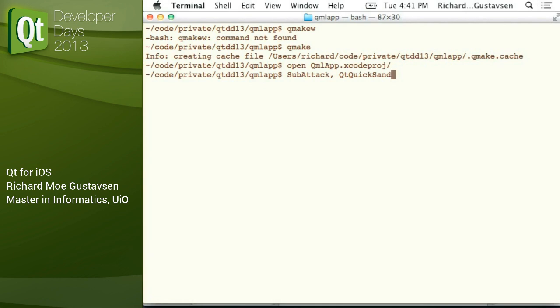What's the story with errors? If you have errors in your code, like in the QML code, how is that reported? And what's the debugging experience with this extra layer of Xcode sitting in between what you're doing and the executable? Yeah, right now it's not very good support, I would say, if you're developing QML code and running from Xcode. But once the Creator integration is ready, then hopefully it will improve a lot. But as it stands right now, it's not the best.